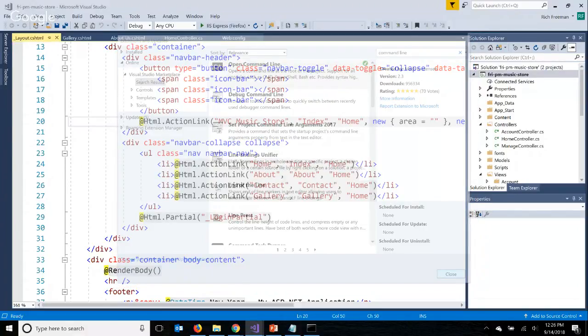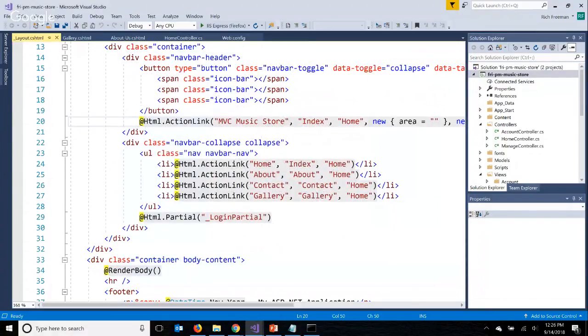So let it install. It doesn't take long. It's not a big extension. It should install relatively quickly. And then just reopen the application and open your project back up from the recent projects list.